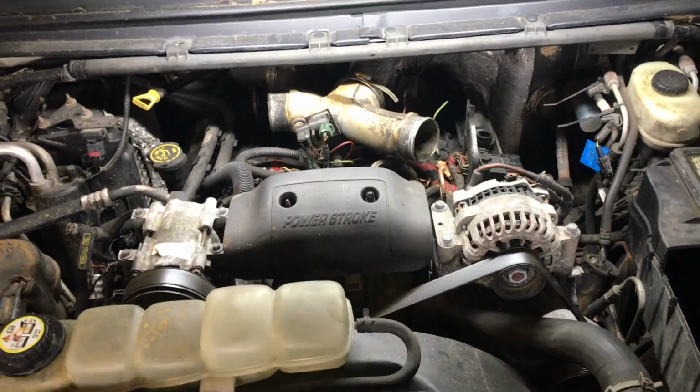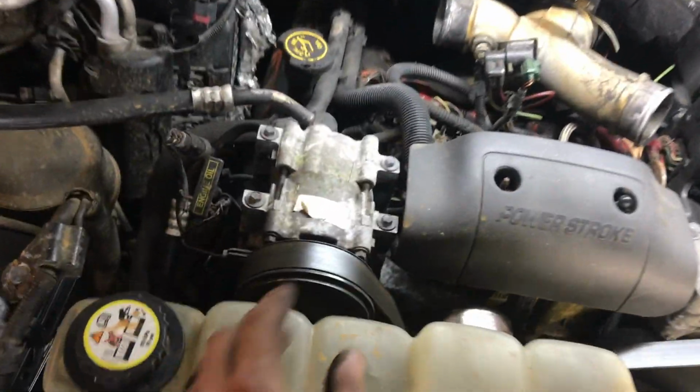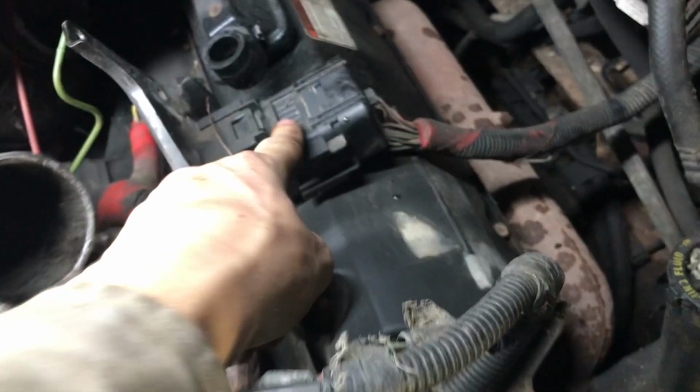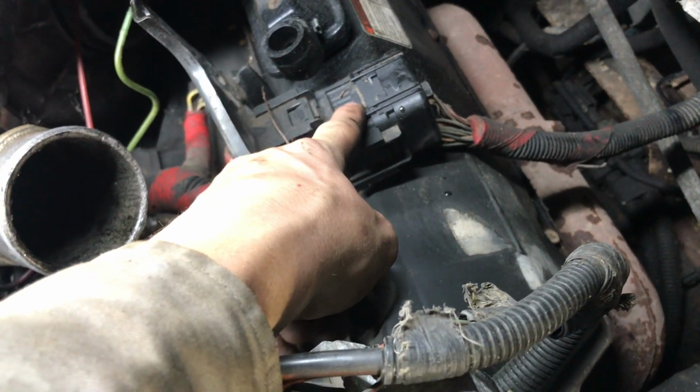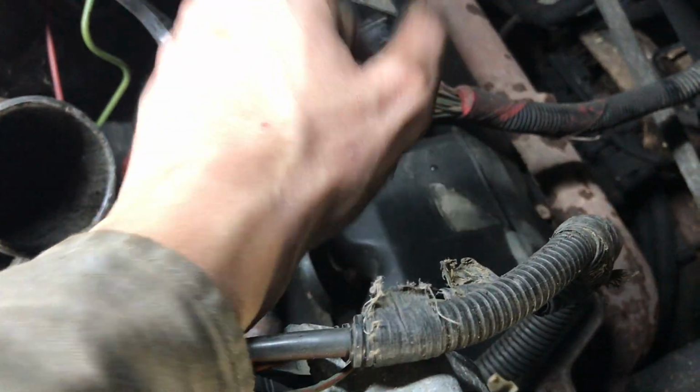So I'll bring y'all back once I get a little bit done, but that's what I'm working on. Alright, so I found that light. So we got the intercooler hoses off on either side. This side I gotta move some heater core hoses around, but nothing too major. But I think we can work with that side. This side, good. The only thing we need to move is unplug this, which is not a big deal. But yeah, I'm gonna probably get this unplugged, get the valve cover off, and see what we're working with.